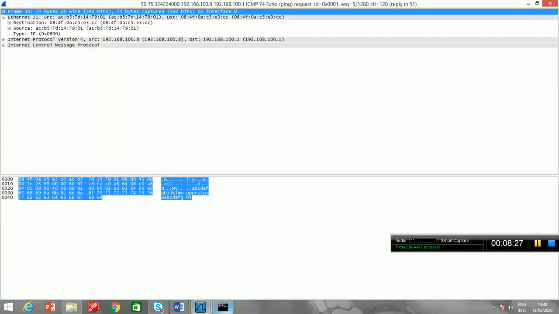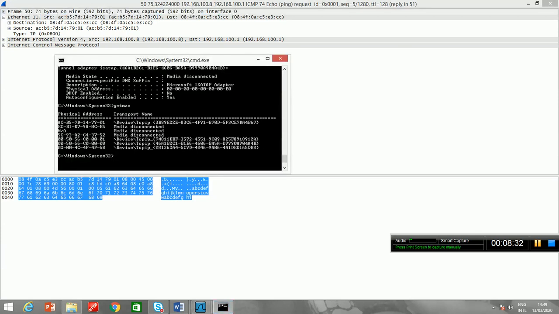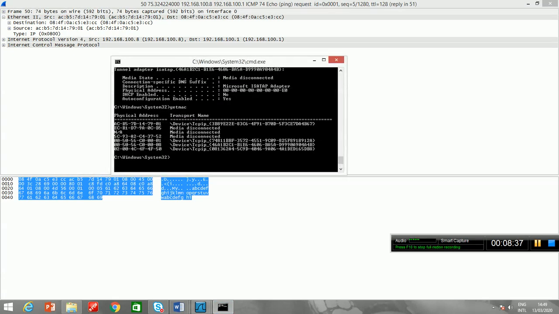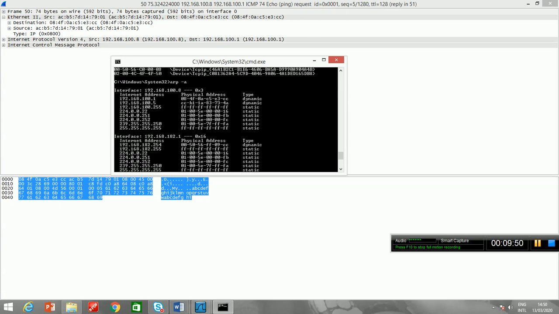Okay, let me go over here. So 08 is not showing over here. Let me just check another command, arp -a. Yeah, arp -a, you can use it. You can use the command arp -a to check the physical address of your default gateway.